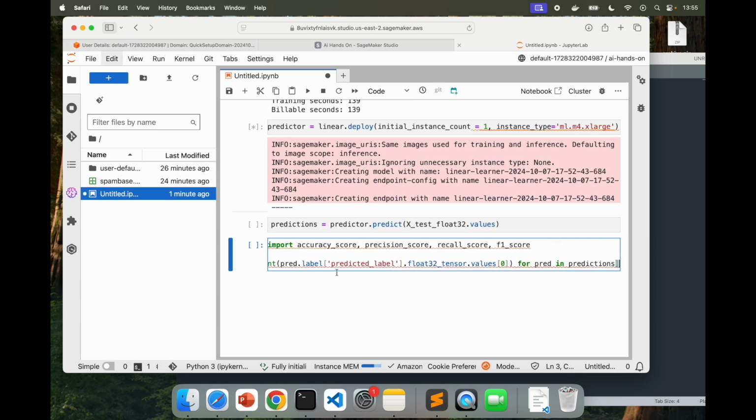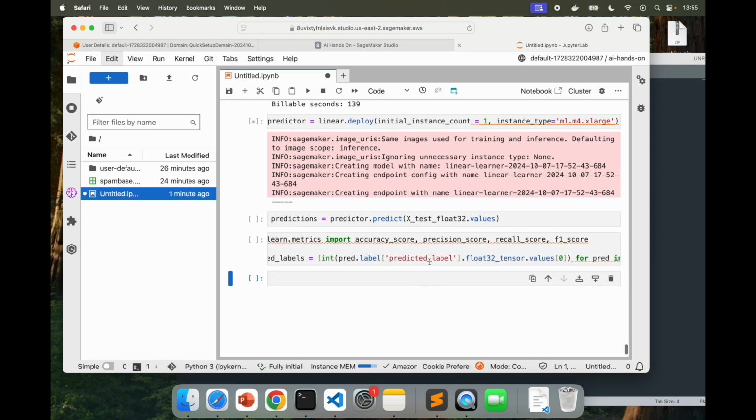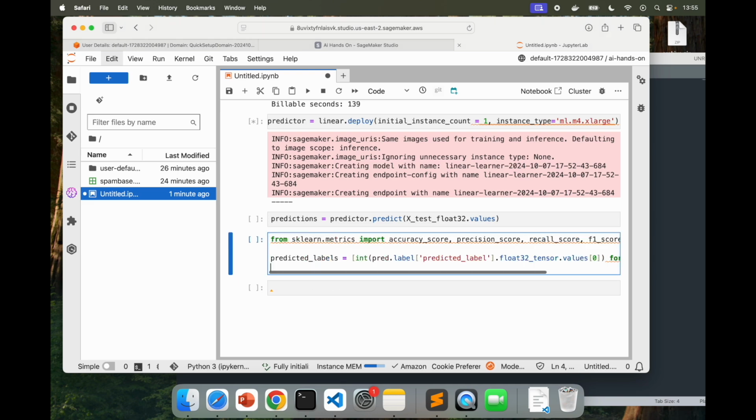So let's look at it properly. I have from pred in predictions, I'm getting the pred label, predicted values, float numbers. Perfect. So that should work.